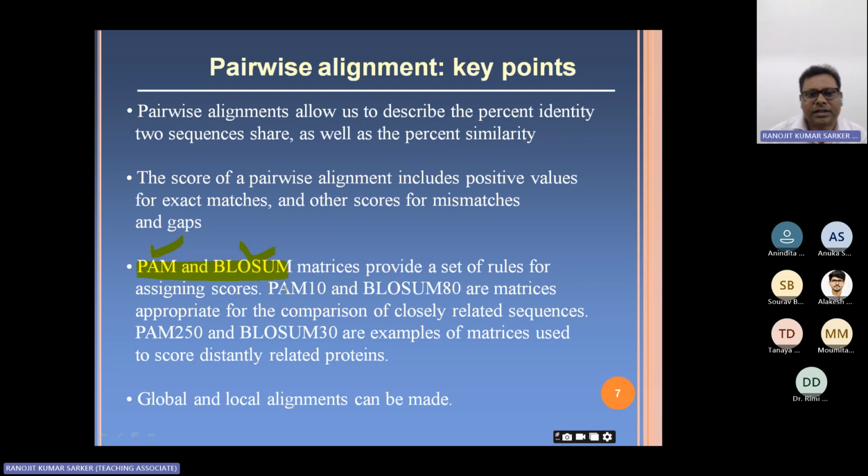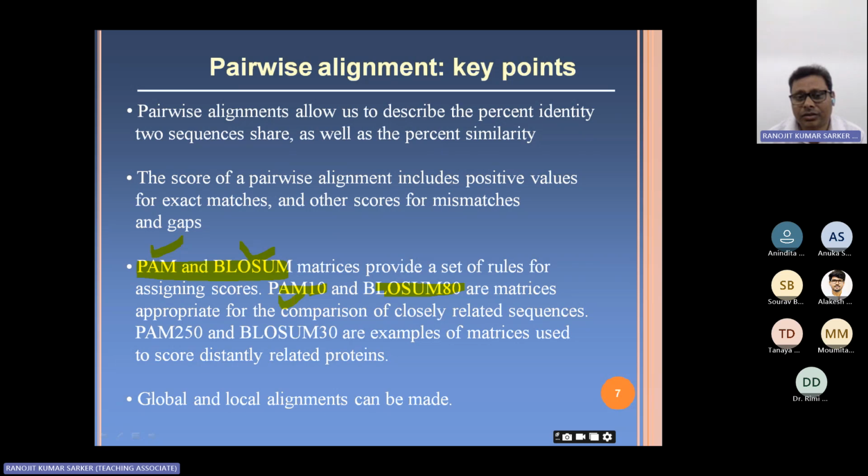Like here you can see PAM10 and BLOSUM80. PAM actually means percent accepted mutation, or many times we say point accepted mutations also, but it is basically percent accepted mutations. That means if it is PAM1, that indicates that this scoring matrix has been designed considering sequences where 1% mutation has been accumulated.